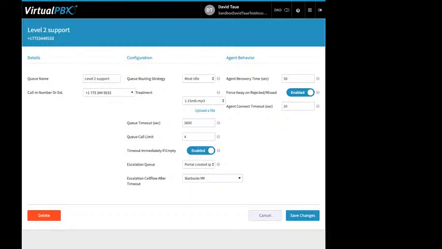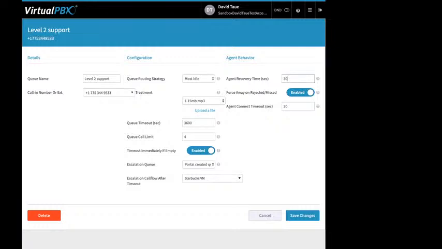right after this 3,600 seconds. Now, say a call comes in, it actually went to this second queue, right? The system still keeps track of the timer of the first queue that the call came into. So once this 3,600 second timer expires, even if that call is in the second queue, that caller will be sent to this voicemail box because they started in this queue first.